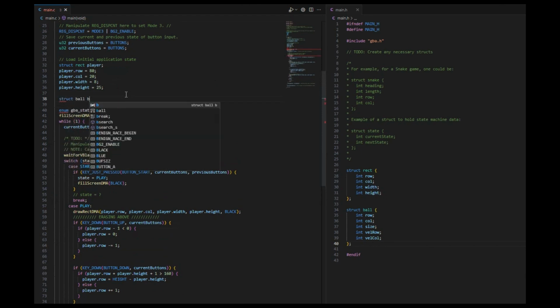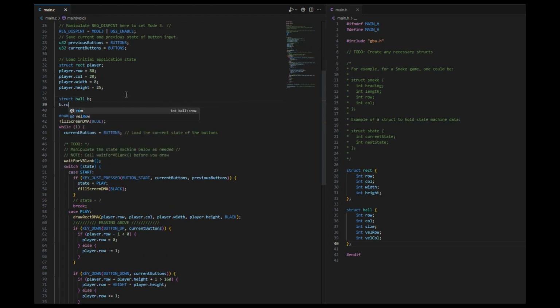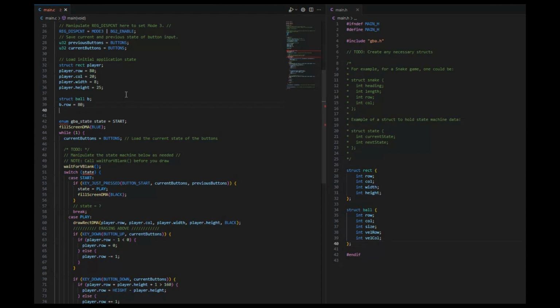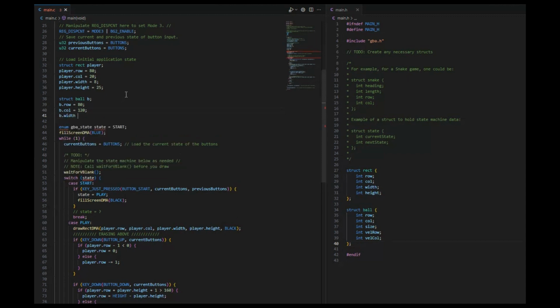Struct ball b. B.row, let's make it around the center. I think it's around 80, and then b.call equals 120 if I'm correct. B.size, let's make that small. Let's make that 3.